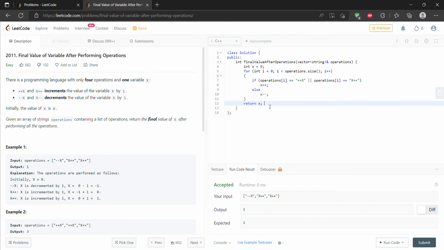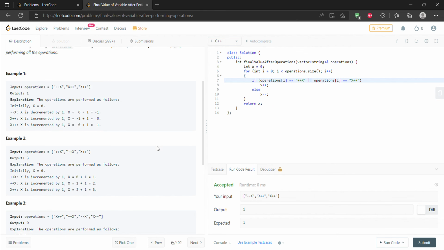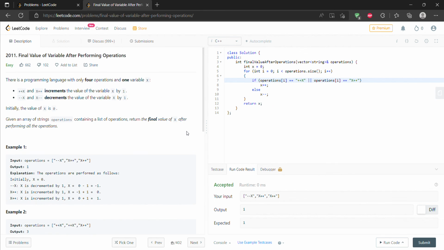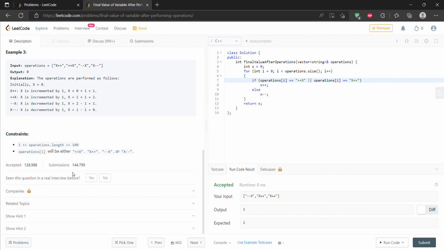So this one is a little bit easier to understand. I mean, the previous was easier to understand, but this one takes less time to write, since we are given that we will only have 4 expressions in the operations vector.